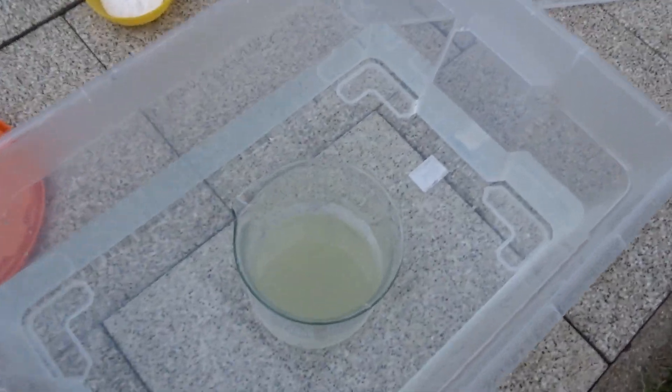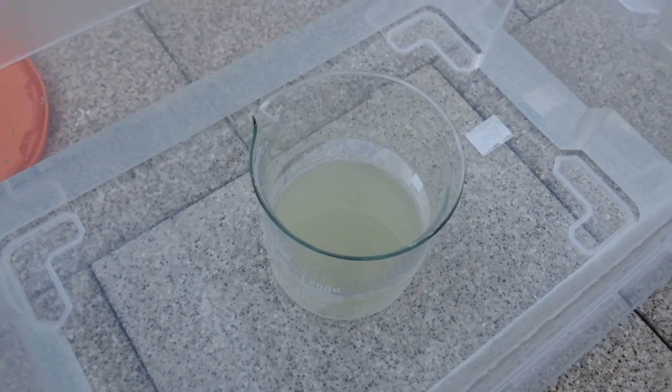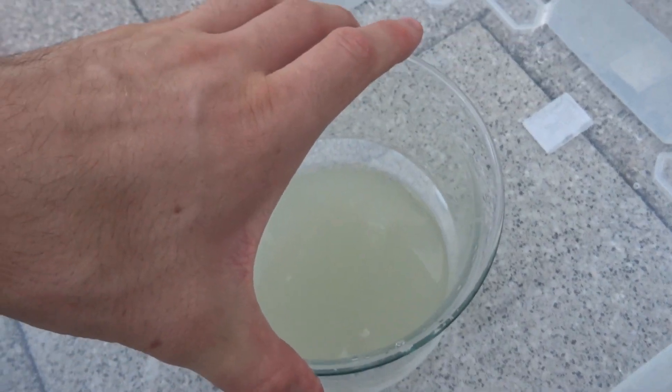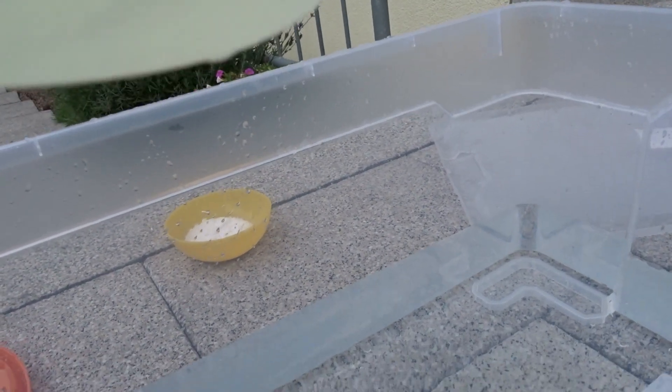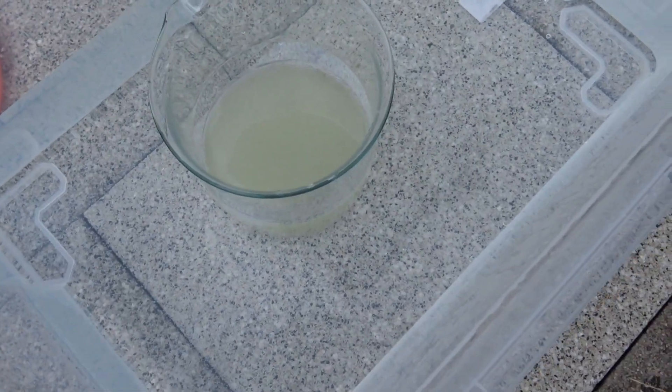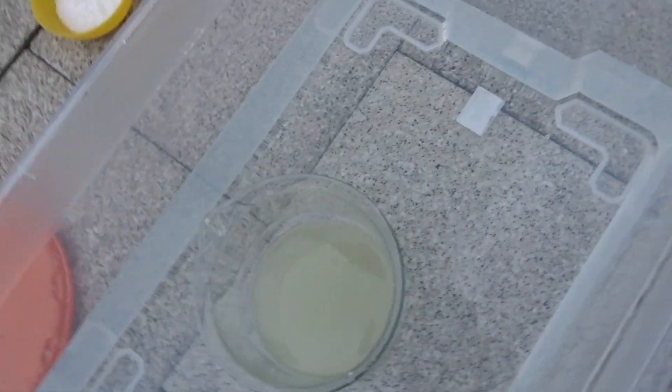Intermediate update. Quite some chloroform has formed and I guess that's almost about ready. I'm giving this again a stir because some has settled on the top. And then I'm going to let this sit. We'll be extracting this. I hope you can see this—this is chloroform at the bottom, nicely sitting here. Additionally, there will be some dissolved in the water, but I'm going to take care of this.